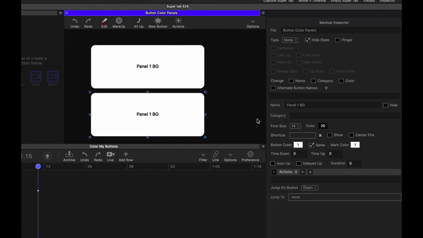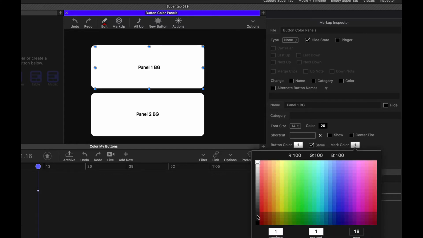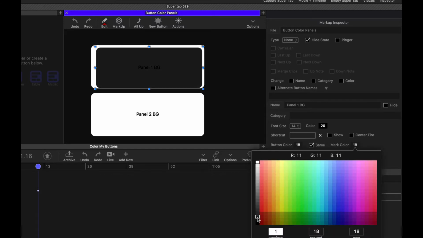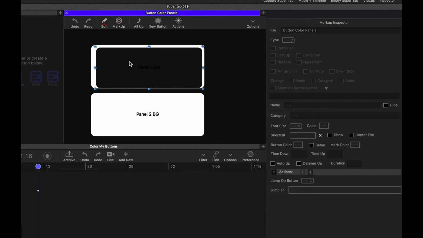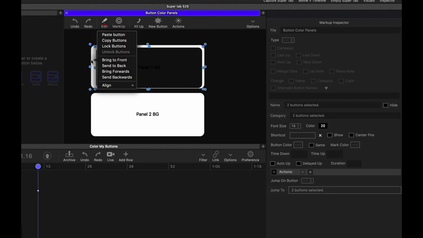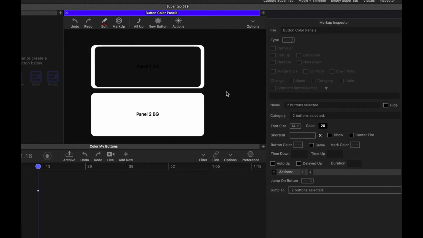Now I've got these two panels, so we'll call that panel 2, and I'll copy this and make it a little bit smaller. We'll cover it up there, and I'm going to change the color because this is going to be the background for buttons that are going to sit on top of this. So I'm going to select both of these. We're going to use the handy center alignment tool to get that to go in there.